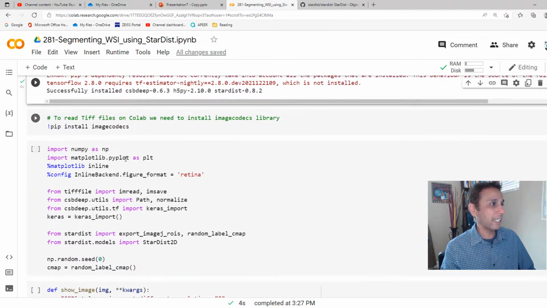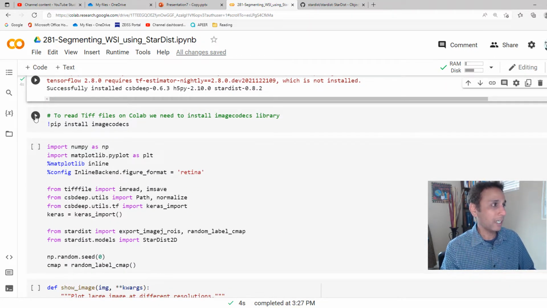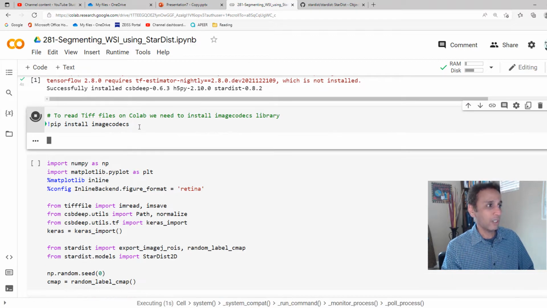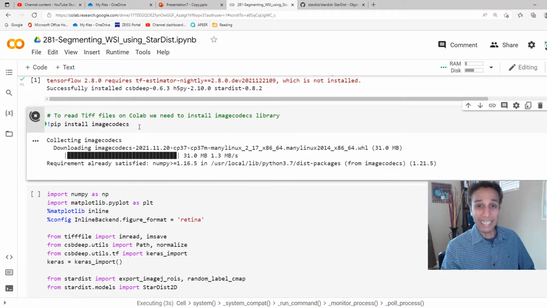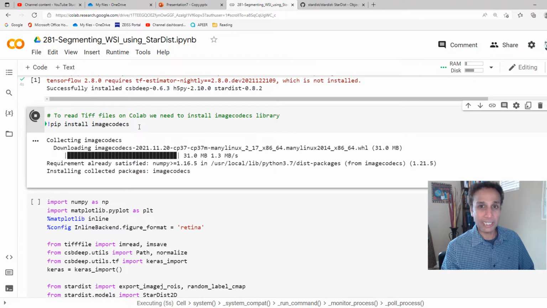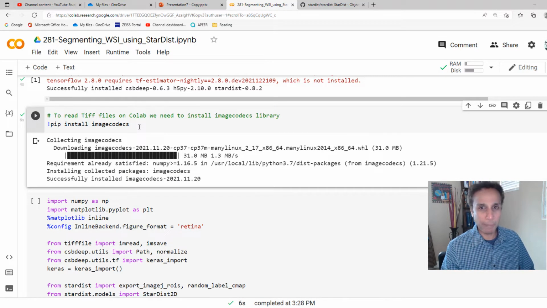So let's go ahead and install something called imagecodecs. Again, on Google Colab, if you install this, it gives you the flexibility of reading and working with TIFF files and images that are non-JPEG and PNG, not the standard ones, but these special images. So those codecs can really help you. Otherwise, you may run into some error and you don't know why you're getting that error, and it takes a while. So trust me, install this.